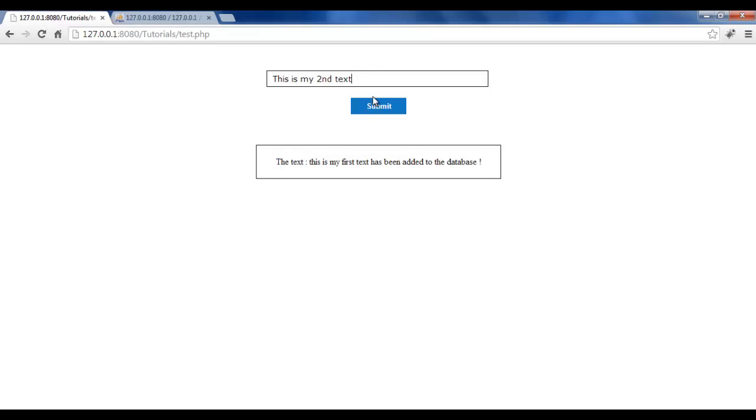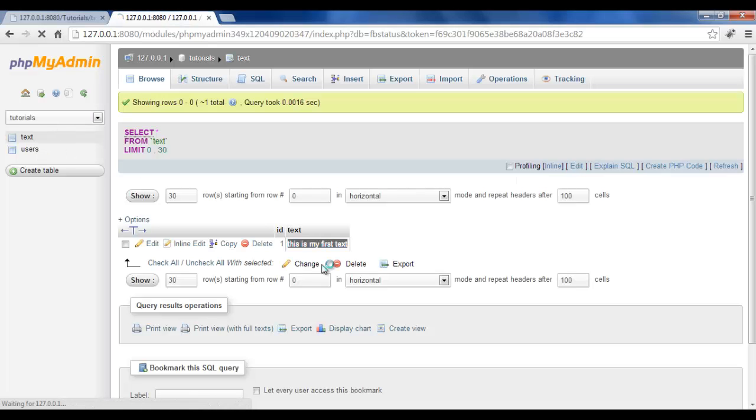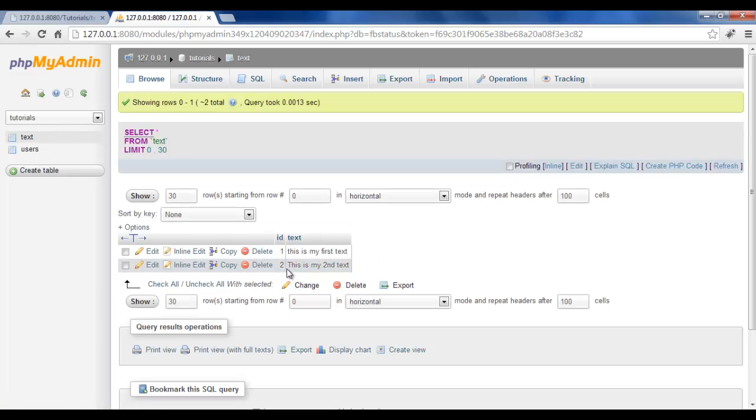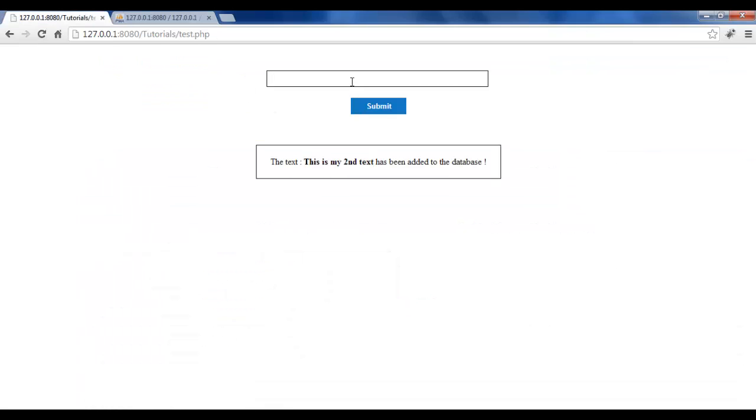So I'm writing "this is my second text." Let's submit that, and again, without refreshing, the data has been added to the database. Let's go to the database, check, and yeah, this is my second text there. So basically that's about it.